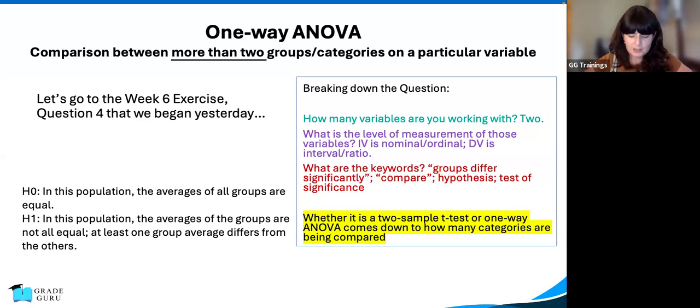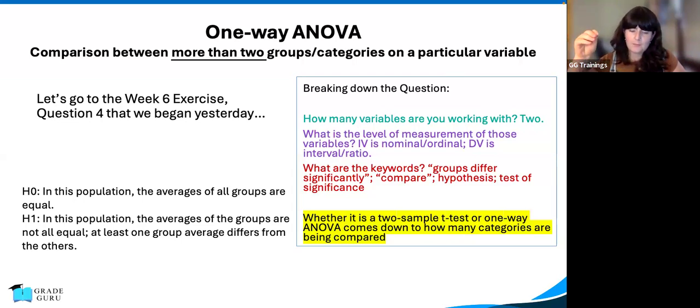So when you're reading a question, as you start narrowing it down based on these 3 things on the right-hand side, it's going to look like it could be a t-test for a while. Okay, because you're going to ask how many variables are involved. Yeah, 2 variables. Cool. What's the level of measurement? Well, one of them is going to be categorical, and the other one is going to be interval ratio. Okay, so far, could be a 2-sample t-test, could be a one-way ANOVA. It is at the final stage that you need to actually count how many categories are being compared.